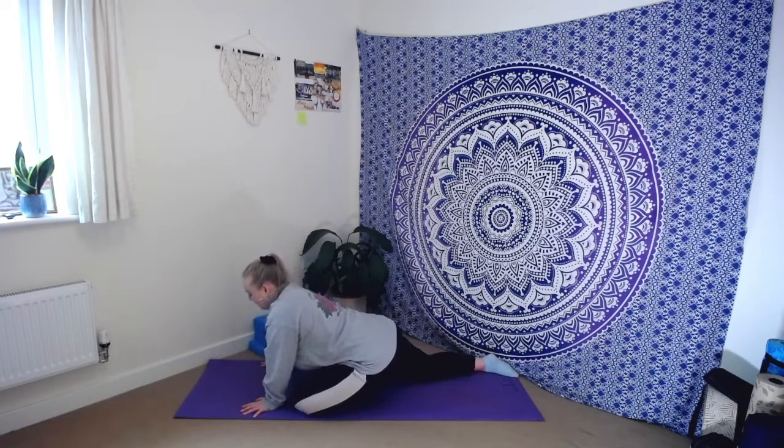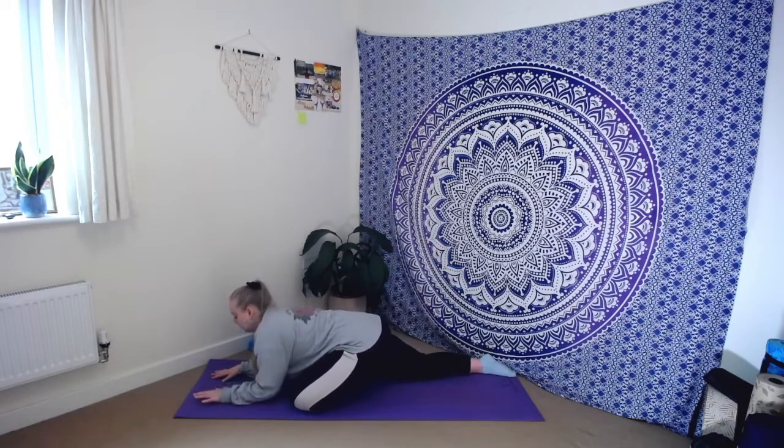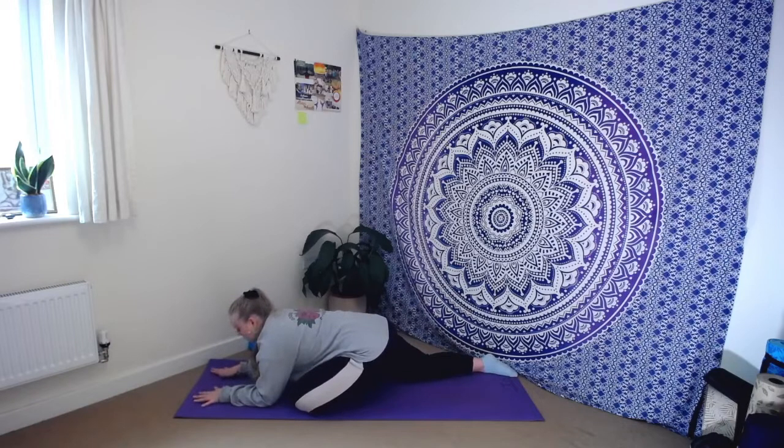As we exhale, again, slowly making your way down onto the forearms. Beautiful. Perhaps having the palms of the hands facing down just to help us ground here to the earth. Or we might have the palms of the hands facing up in this symbol of surrendering here.